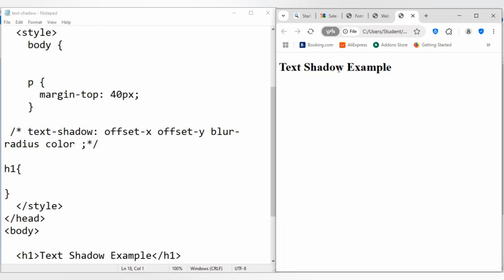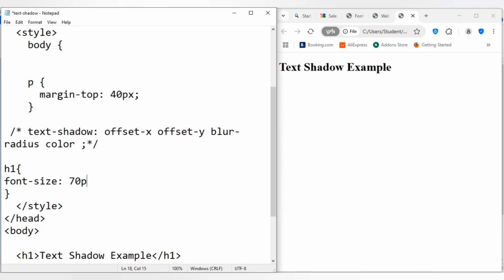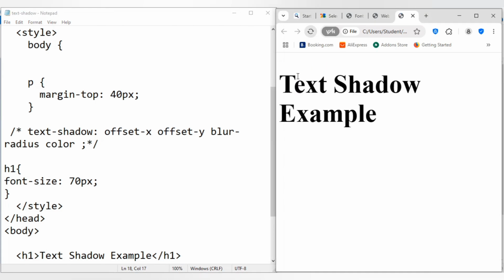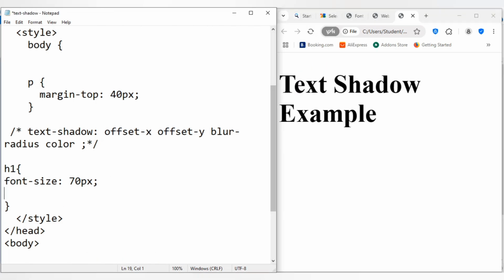So let me demonstrate this. Well, this is a little bit small, so let's make the font a little bit bigger. So font-size, perhaps I could make it 70 pixels, like so. And voila. So now I'll demonstrate the text-shadow property. Let's just say I wanted to make it 2 pixels to the right, 2 pixels down, and the blur radius I could just make it 0. The thing with the blur radius is this is optional. You can also omit it. And color I could just make it gold, for instance.